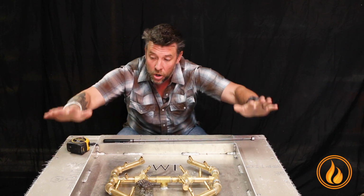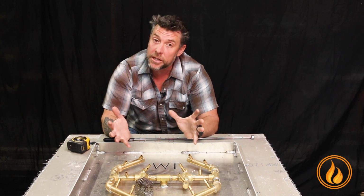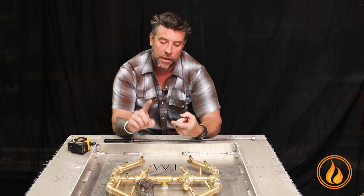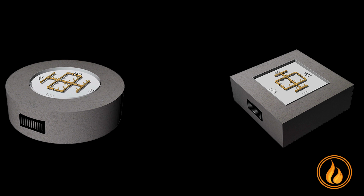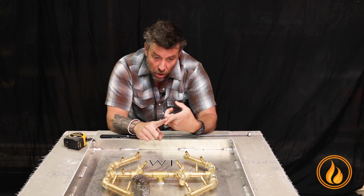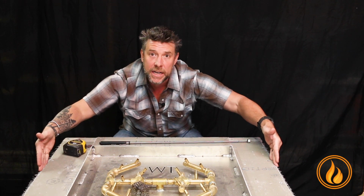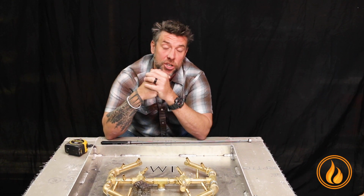The reason it's so much less math is because there's standard sizes and standard shapes that the good folks at Warming Trends have already figured out. There's round, square, rectangular, and octagonal ready to finish. All of them are already specified with the burner, the pan size, the edge here, and things of that nature. So, first reason, so much less math.